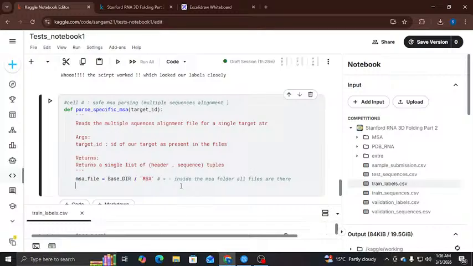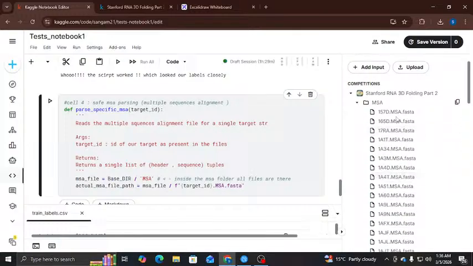Now we are gonna move into the actual MSA file path, which will go to the MSA file. Let's just write the f string here, f string, and then target id dot msa dot fasta.